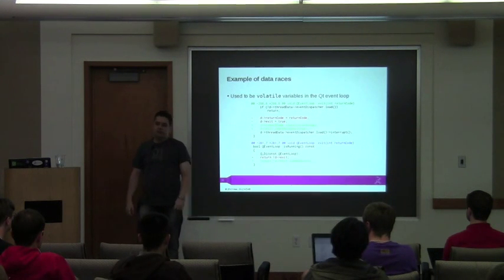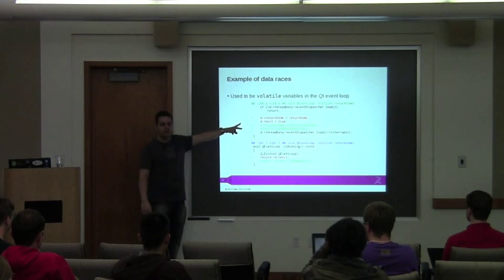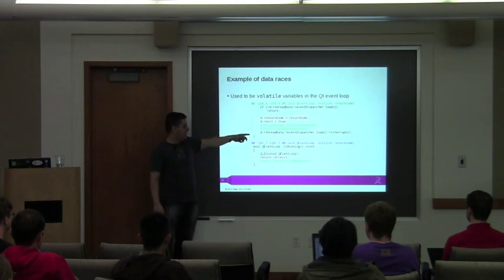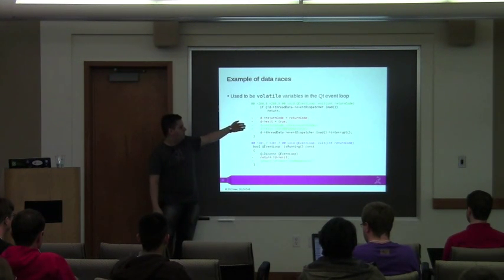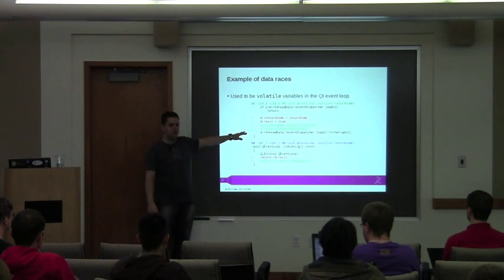The problem is that there was a data race here. The compiler could reorder these two however it wanted. So it was possible that the exit was set and the other thread got interrupted before the return code became available in the other thread. So we had to change both of them to become atomic variables, store and store release. If you were at Tony's presentation on Monday, it's matched by an acquire here.